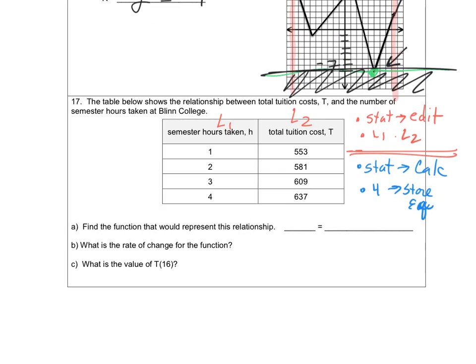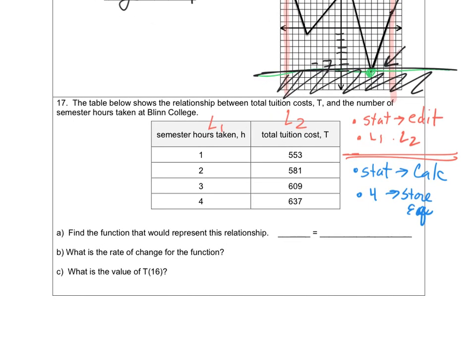Taking a look at number 17. Now this is a table. So the first thing I'm going to do in my calculator is do stat edit L1, L2. And I'm going to put these numbers in L1 and L2. Now if you're watching this video, you need to make sure you're doing those steps and making it happen.